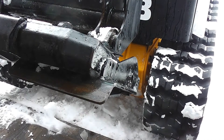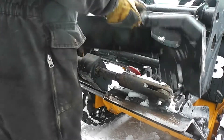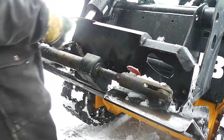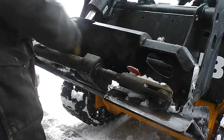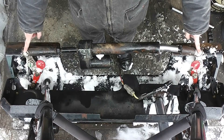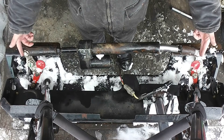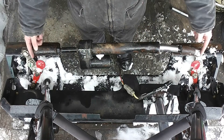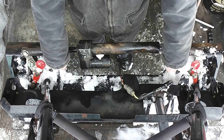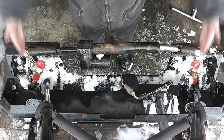Okay, same thing on the other side. I will have to disconnect the wiring here. It seems that the cylinder needs to be at the halfway point in order to access the pins, because if you retract it all the way, they still come in front of the plate here on the inside. So it's better to bring it halfway and line it up.